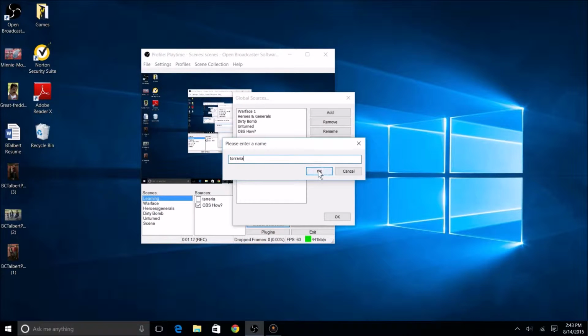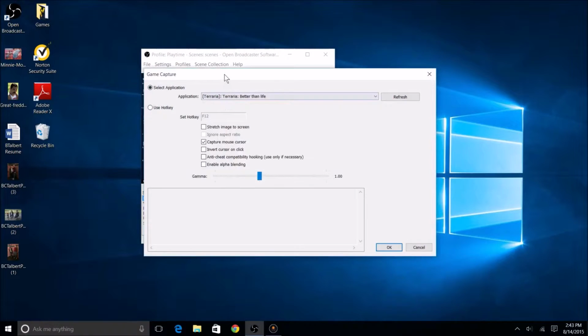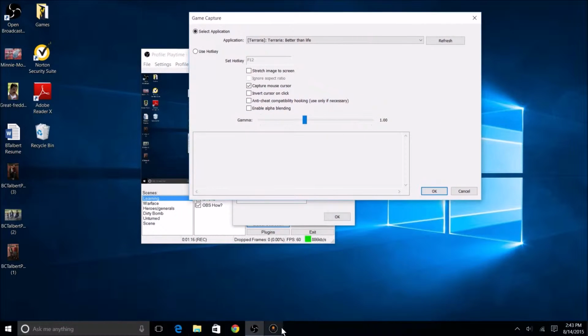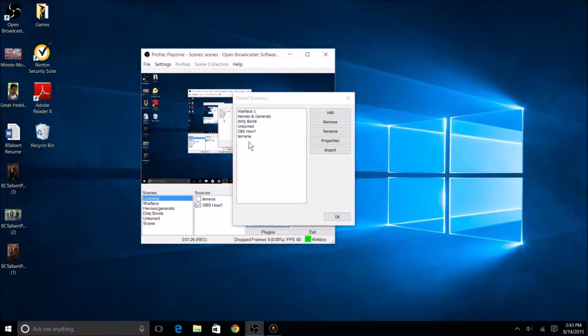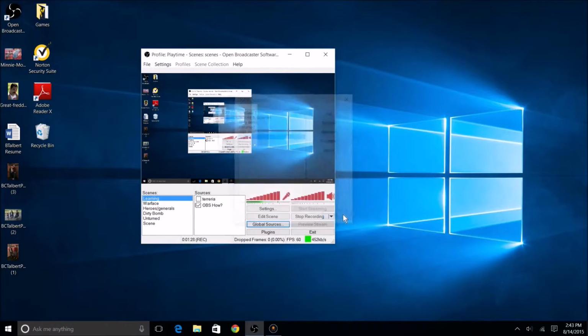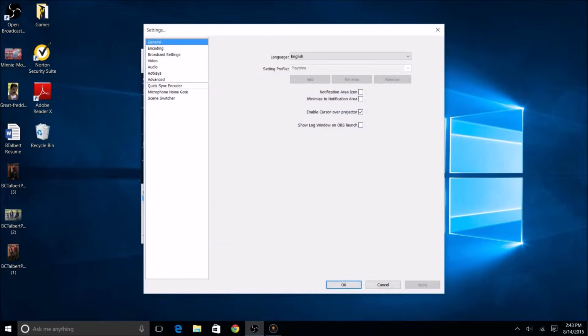There, sure, that works. So then it comes up here, and just note that you have to have the game open down here for it to register that there's actually a game here. So it says Terraria. Good. Then you just hit OK. So then look, you created a new one. Okay. So then when you click on it, it says Terraria right there. Then you want to click on that and go into settings.